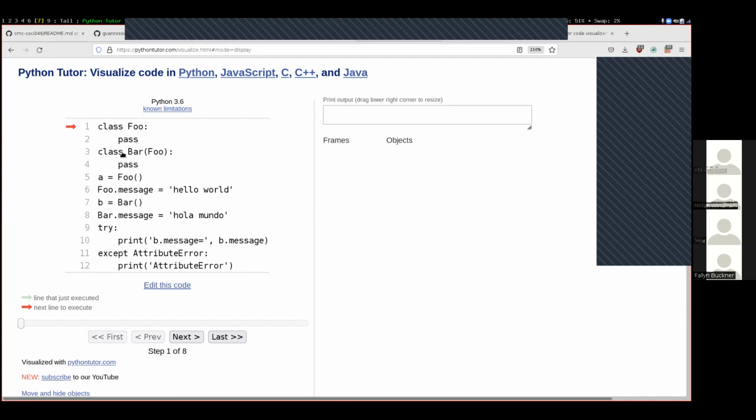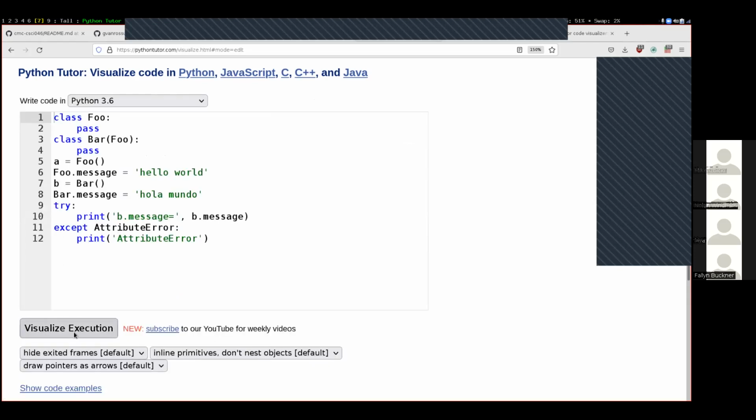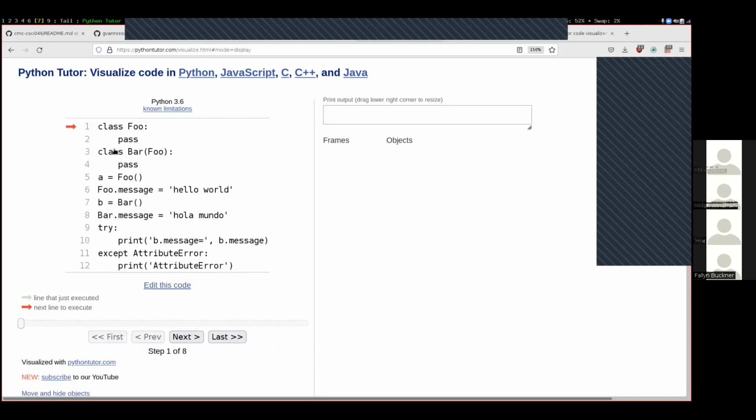I will do slightly different variations on those in Python Tutor just to illustrate the main concepts. The quiz practice problems you'll have to work through yourself to make sure that you understand what's going on. So let's go ahead and walk through this code first of all.